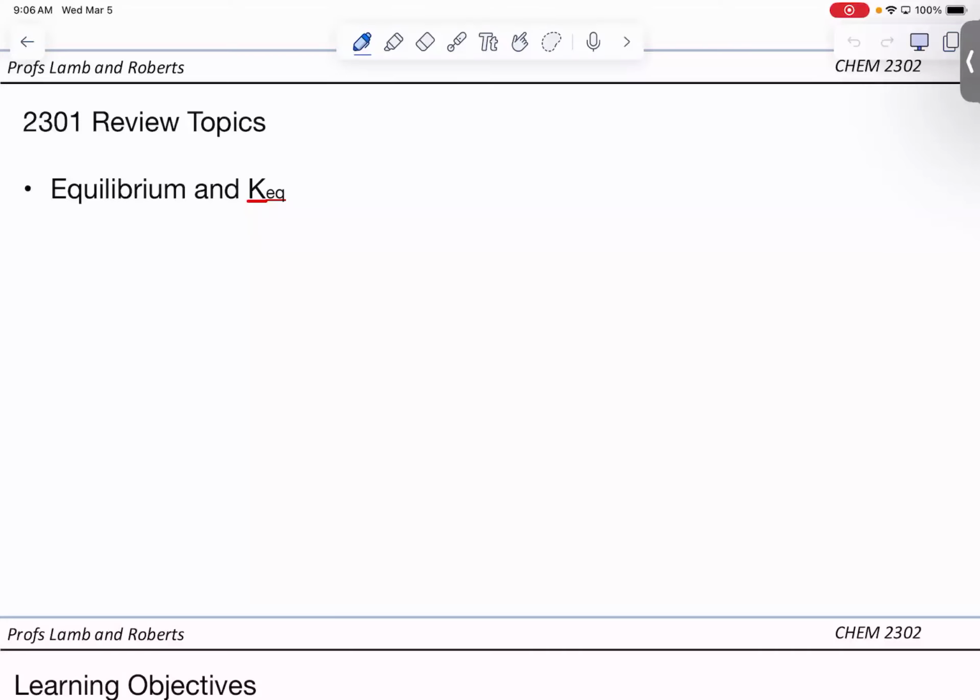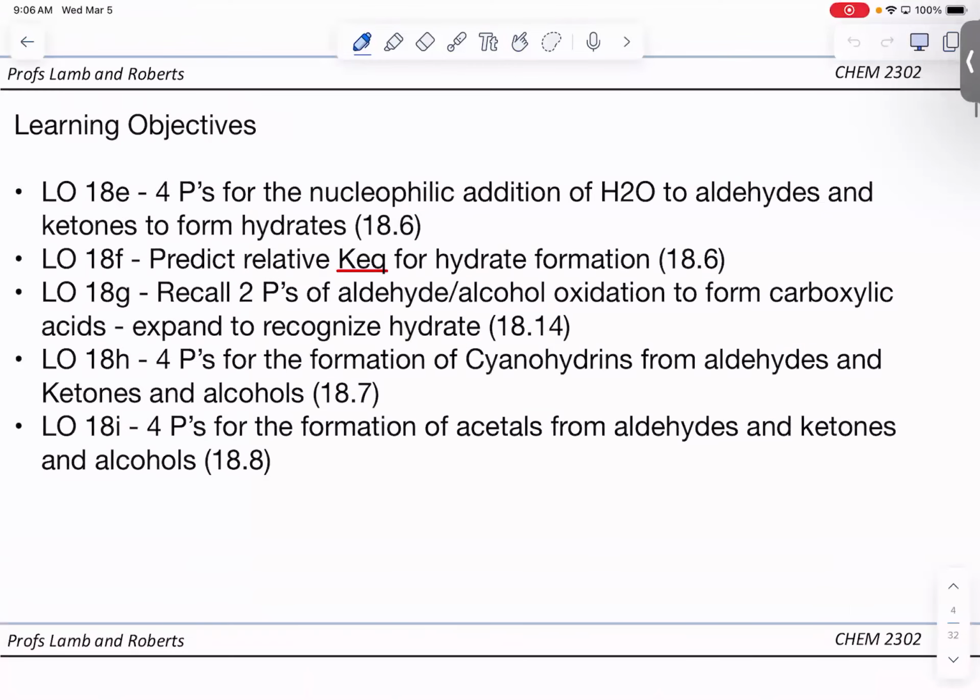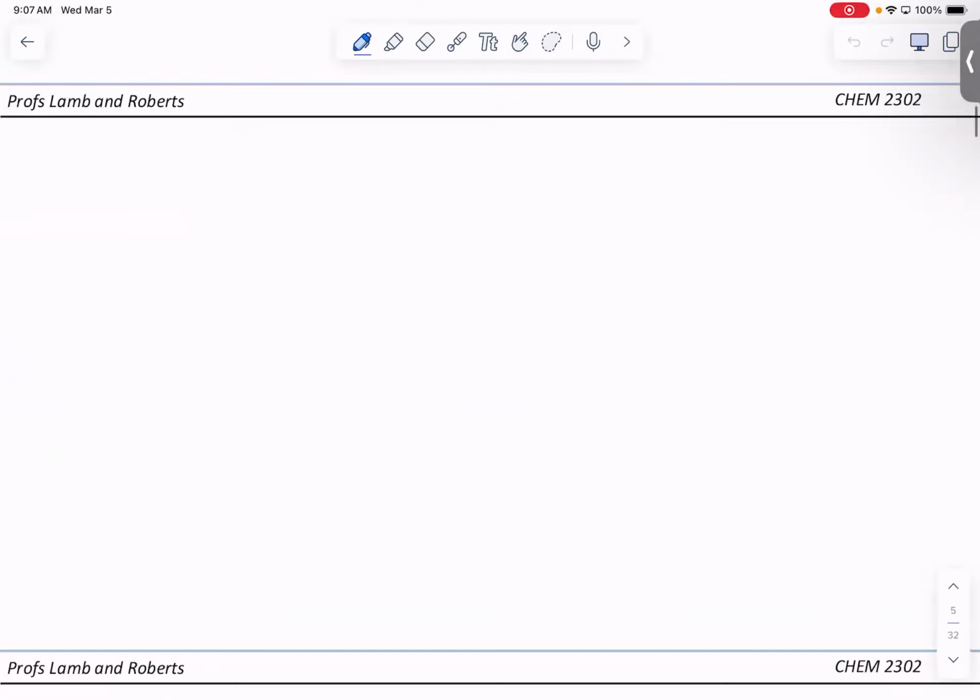Or chemical principles topic. So understanding a little bit more about where a reaction lies, whether it's towards the reactants or towards the products. So we have a lot of learning objectives to get through. Unlike class on Monday, which was a lot of easing us into review and things we've already seen and introducing a few topics, we're getting into this chapter really fast. So lots of arrow pushing today, lots of mechanisms. All right, let's go ahead and get started.